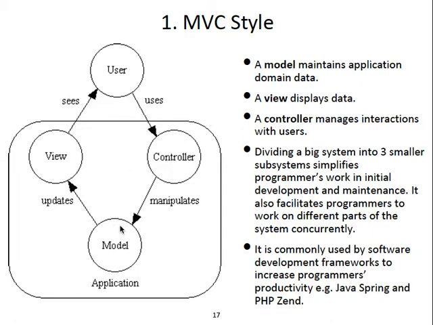And if you want to change the business process, then you would update the controller. If the data has changed, then you would change the model, although that should not happen too often, unless you have new business. Otherwise, the data should not change. So that is the MVC style.